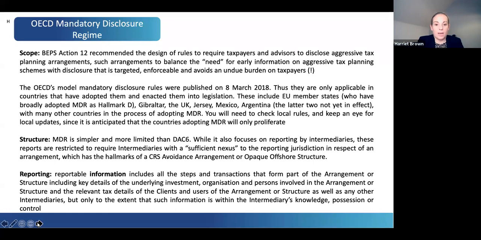So one thing that I would say is what has to be reported and by whom it has to be reported isn't unbound. However, it is pretty broad. There are some other limitations which we're not going to go into the details of today, but again, if you're interested in those as to whether or not you have to make a report, do get in touch with either or both of us.